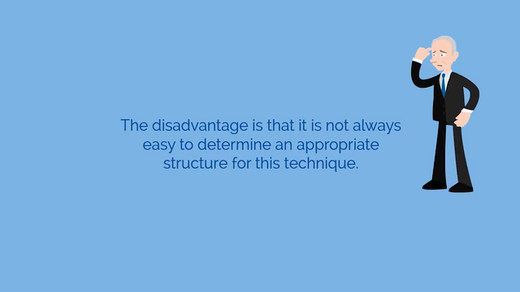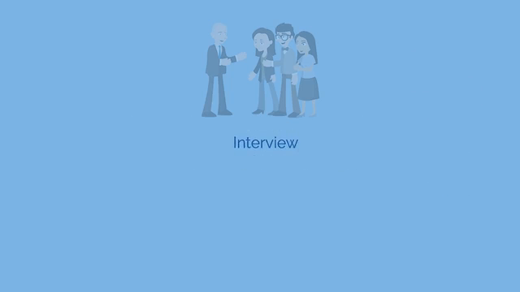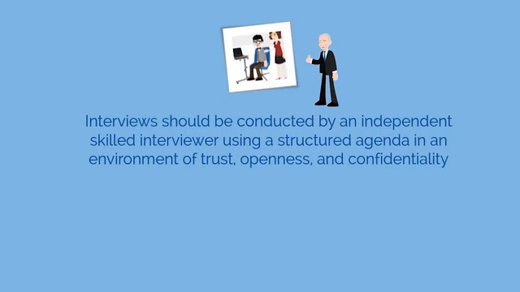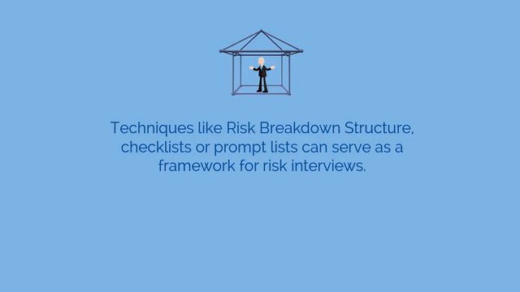Another technique is conducting an interview. Risk identification interviews require the participation of all key stakeholders and should be conducted by an independent, skilled interviewer using a structured agenda in an environment of trust, openness, and confidentiality. Techniques such as risk breakdown structure, checklists, and prompt lists can serve as frameworks for risk interviews.